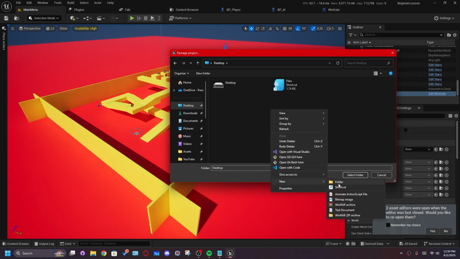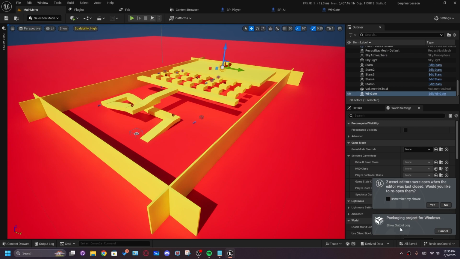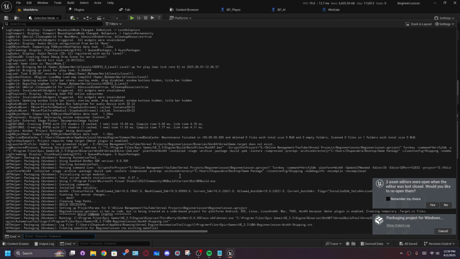Right click, new folder, game, package. Select your folder, whichever you have created, and then it will start packaging for you. Also, if there is any problem with your game, you will see them over here and then you can fix them.